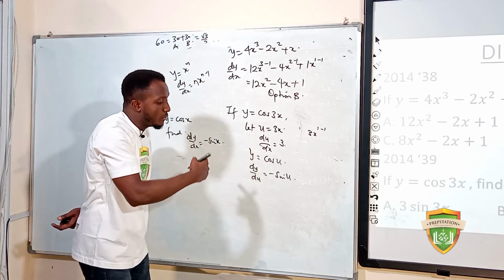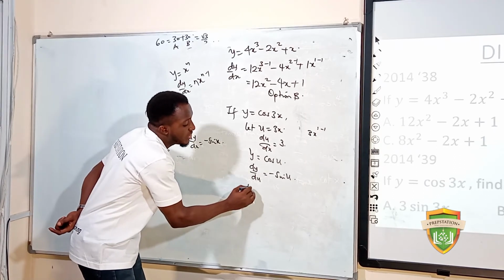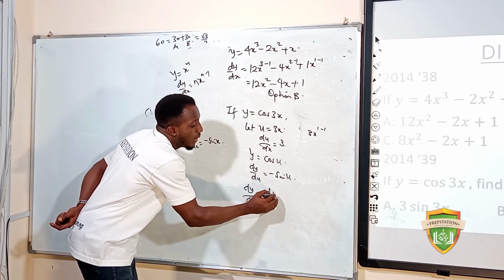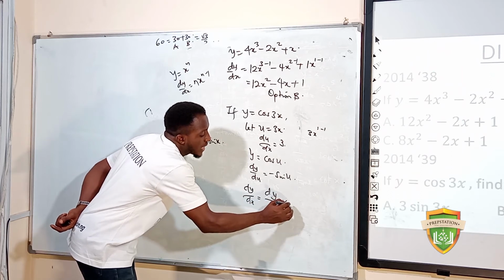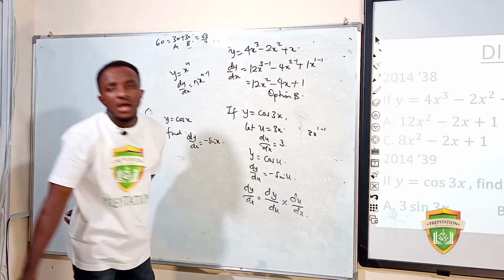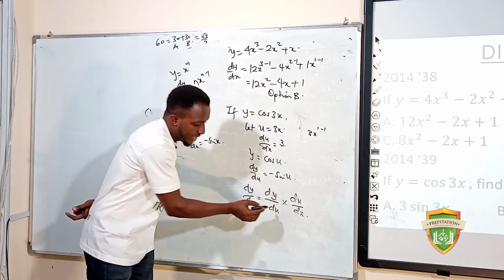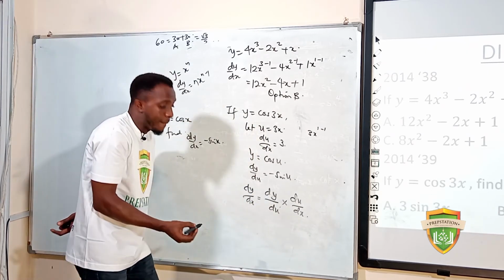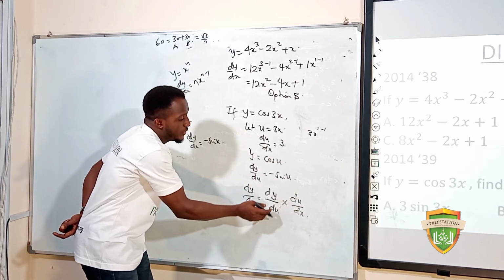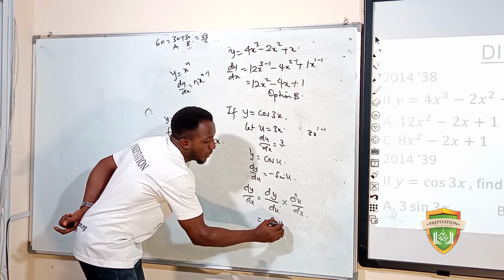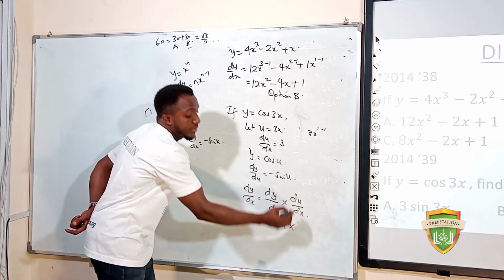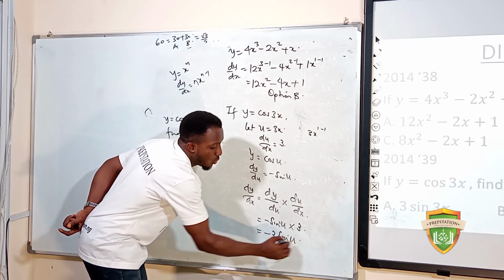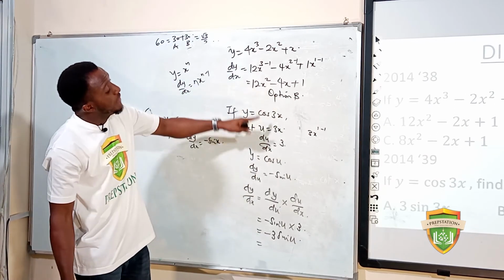Go back to what I gave you. Now, what do you observe? We want to find dy/dx. So dy/dx will be found by this simple multiplication: dy/du times du/dx. Ordinarily, if we were to cancel this, we'd get dy/dx. I hope you understand that. But we have values for this too. What is dy/du? We just did that here: minus sine u. Times, what is du/dx? 3. If you bring them together, you have minus 3 sine u. But there was no u given in the question.